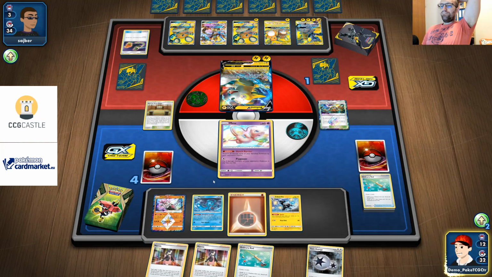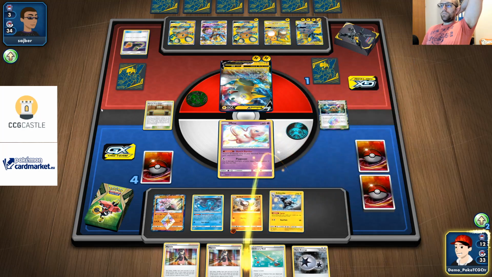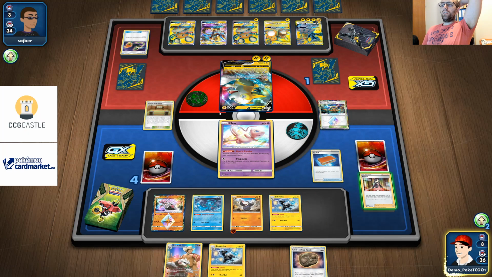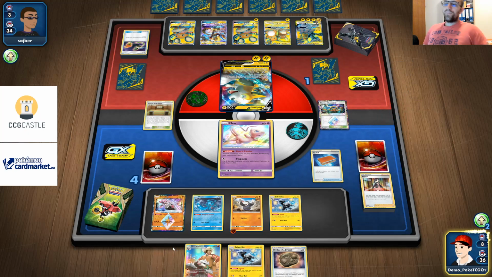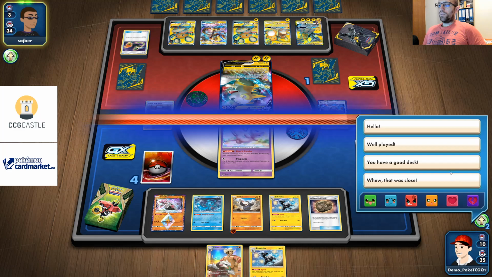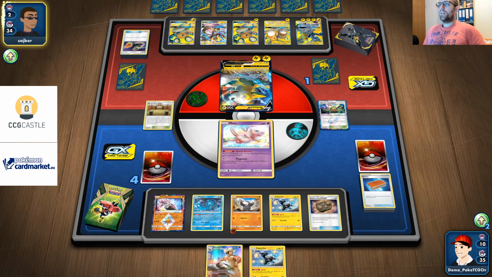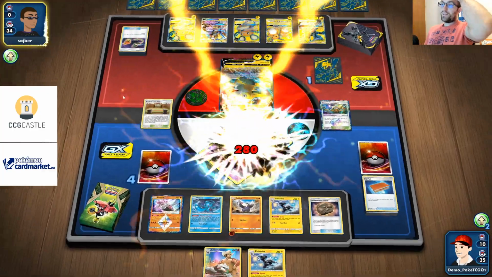Because I can Sprint, and the truth is, I can get myself a Pal Pad in play for the Boss Order, but then how should I draw the Boss Order? It's impossible to draw the Boss Order. So, well played. Really need the second Boss. Maybe even Reset Stamp wouldn't be that bad in this deck.